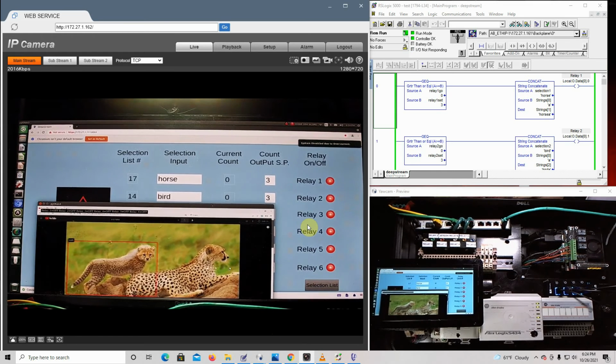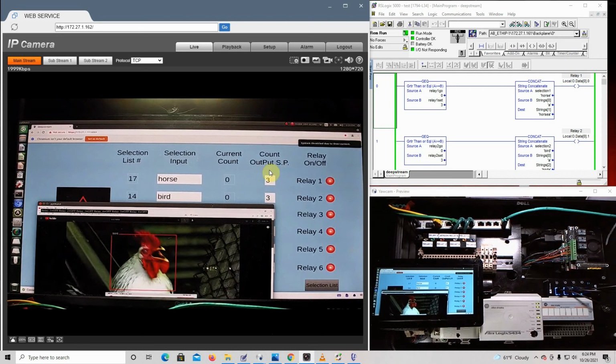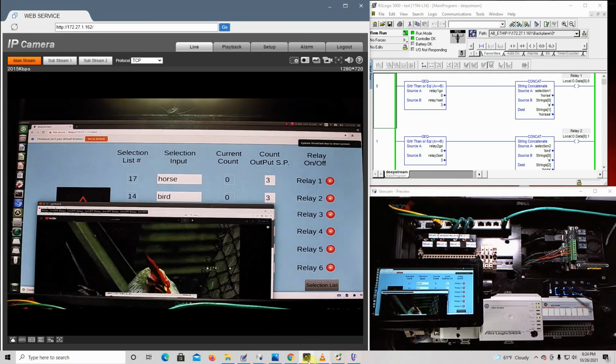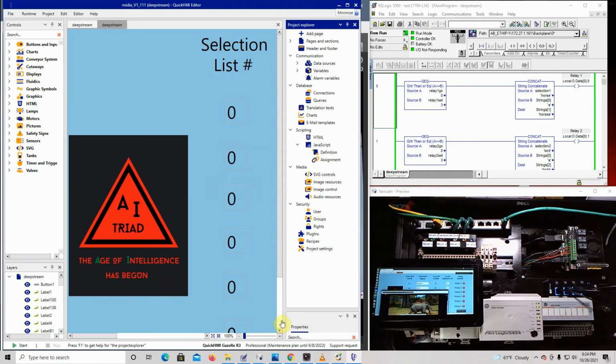So this is running this screen right here. It's made with this program called Quick HMI. And what I like about this is that this program talks to the Xavier NX using MQTT. This program also has email capabilities, so you can use this to send emails out if you need to.